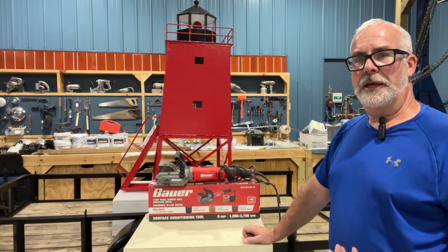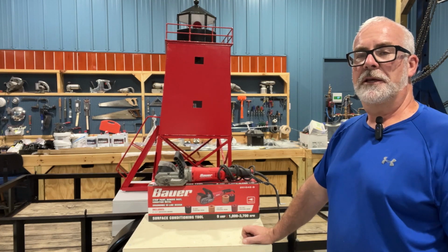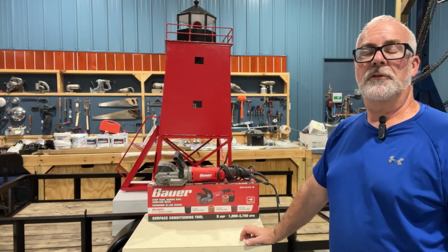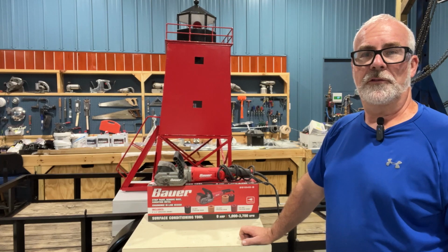And to do that, I immediately grabbed my Bauer surface conditioning tool because I thought this is a perfect opportunity to hit the flat areas of the lighthouse, and then some of the smaller areas it did very well with too. I'll show you that in the video, and then you can make your own decision on whether this is a tool for you.